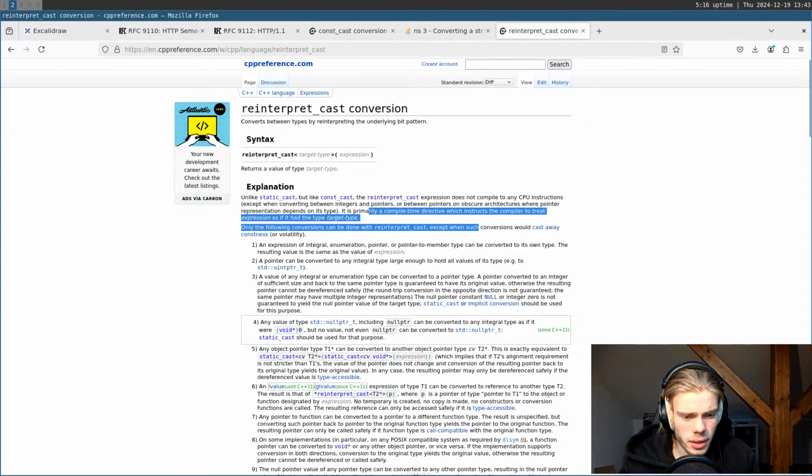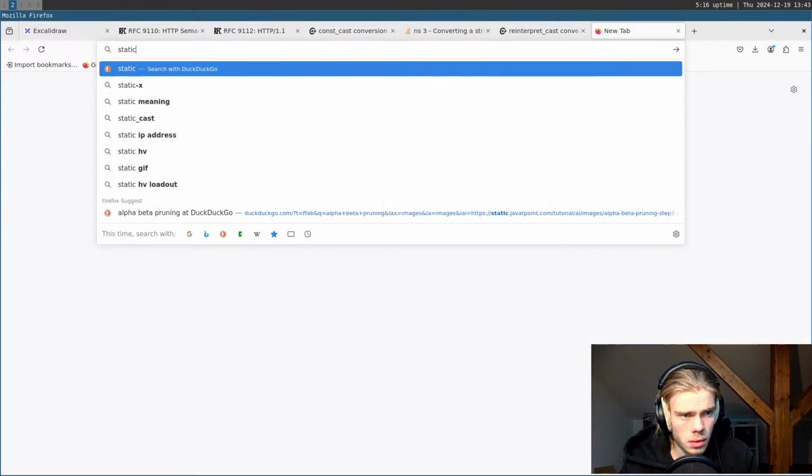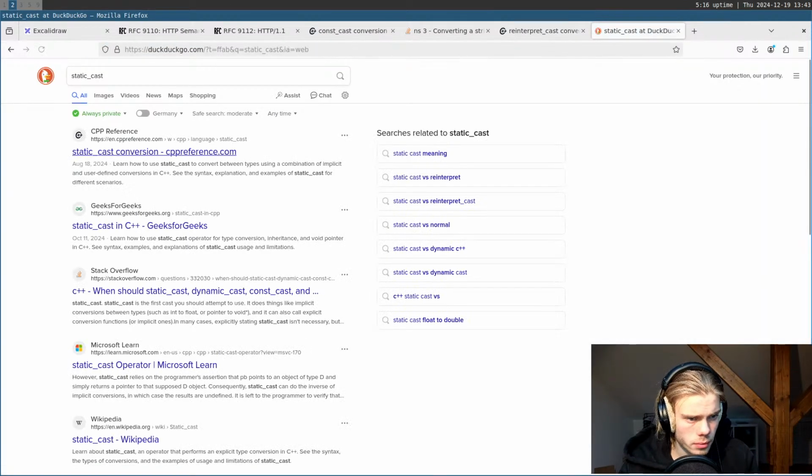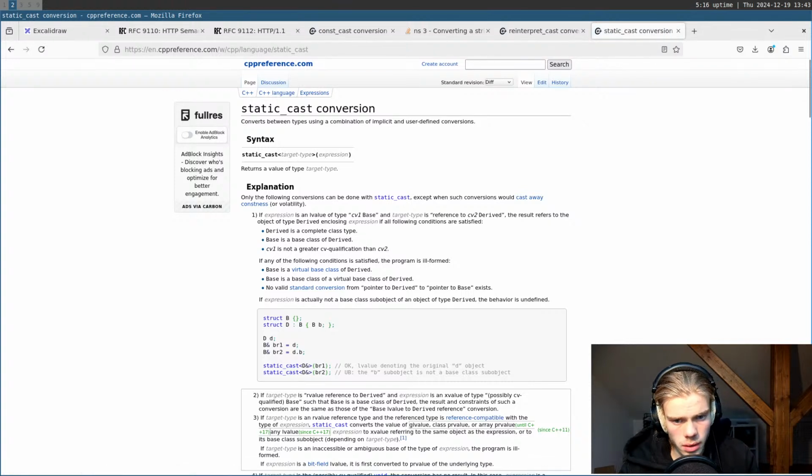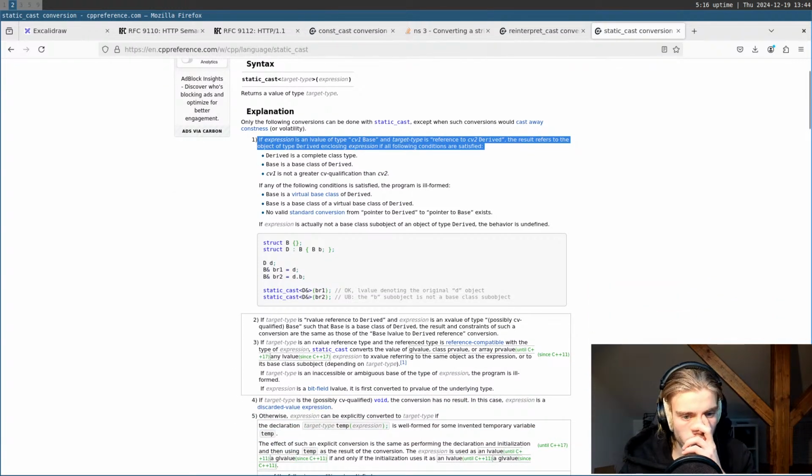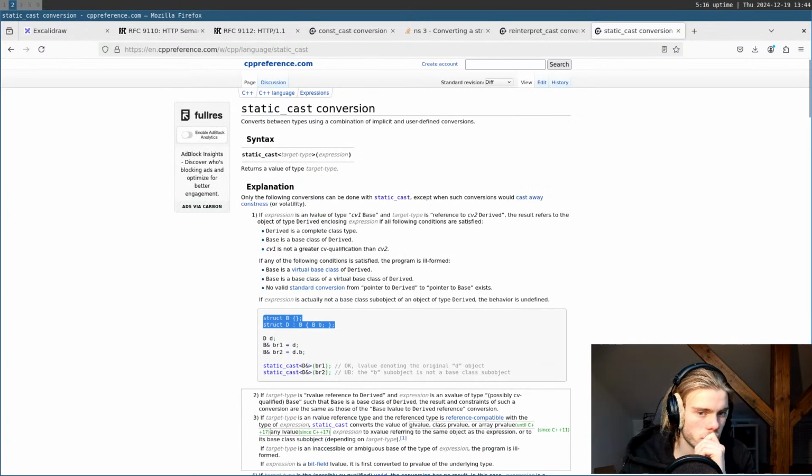So what is a static cast? I mean, I don't want to get into all of this. If expression is an L value of type CV1 base, so this is a reference to B. This is a reference to what? Okay, this has to do with inheritance.